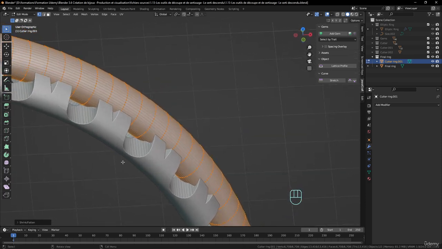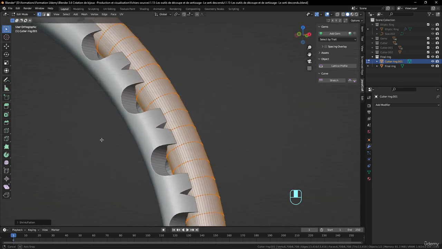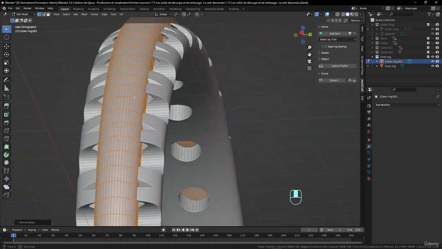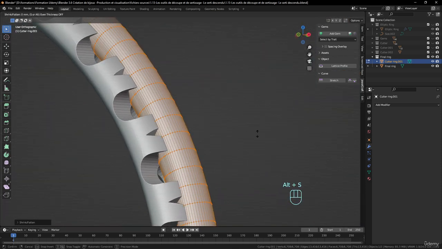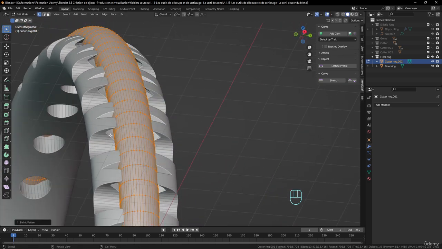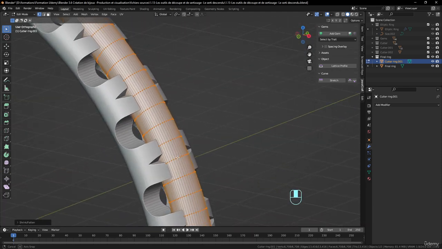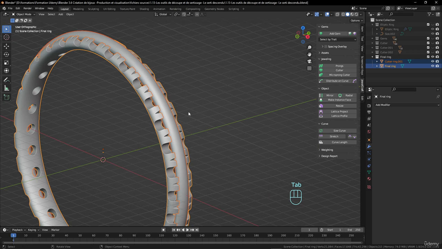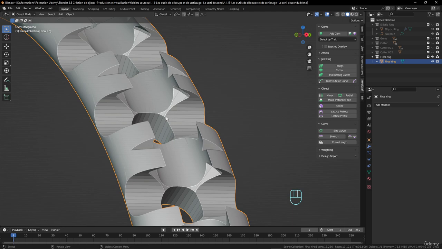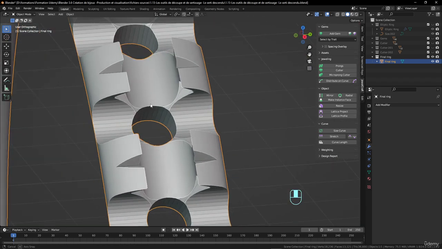So what we want is to have a little of this hook here that will keep well the gems inside, okay? And Alt S again, maybe a little less, yeah, something like that. You see, you have to keep this V here to have something good. So now I can make the Boolean operation, Control Shift minus. Good. As you can see, we have this part that we didn't have before. That is important to keep the stability of the gems.